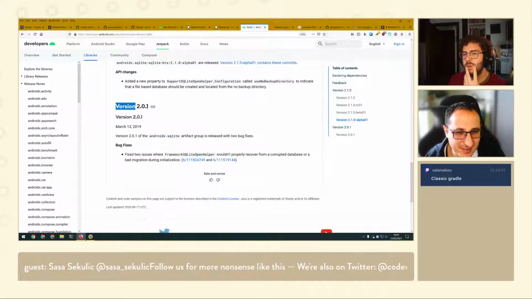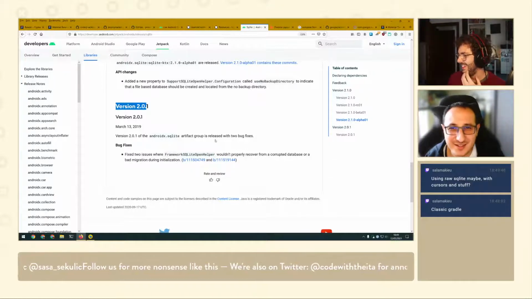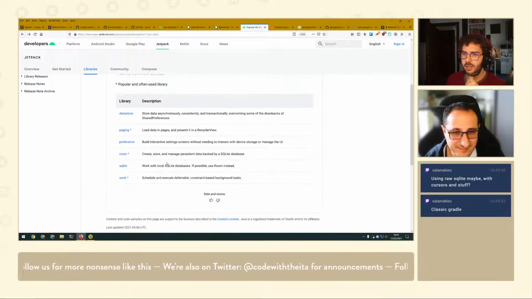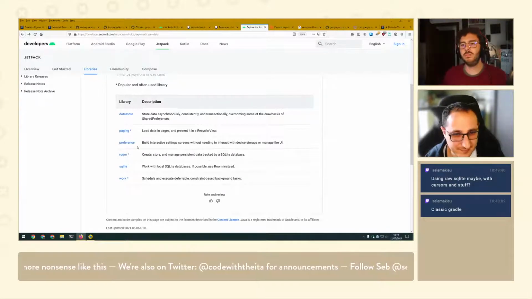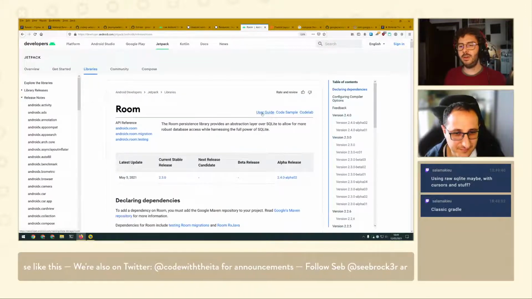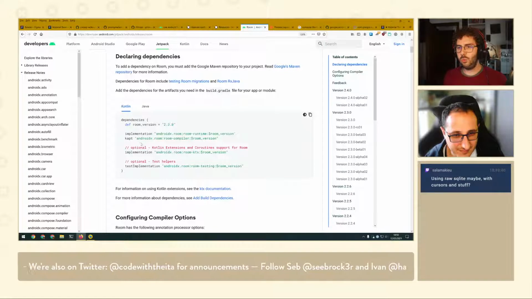I also like that this was born at version 2.0.1. Because why? Apparently. Yeah, I think that's indeed the raw SQL stuff with cursors and everything. Essentially the same APIs you would get in android.database or something like that. I don't remember what the package is, but whatever. Anyway, it doesn't matter. Irrelevant. Let's see what we need to do.